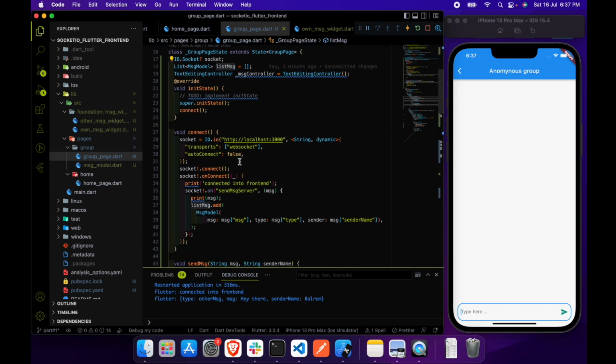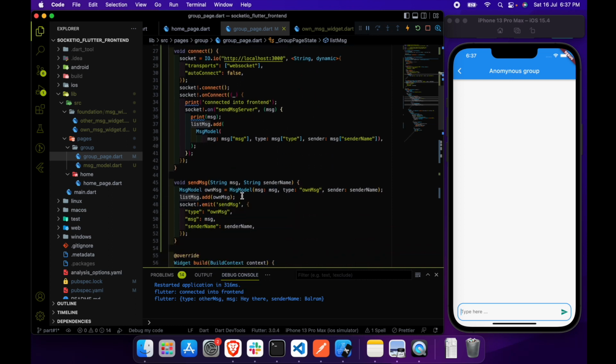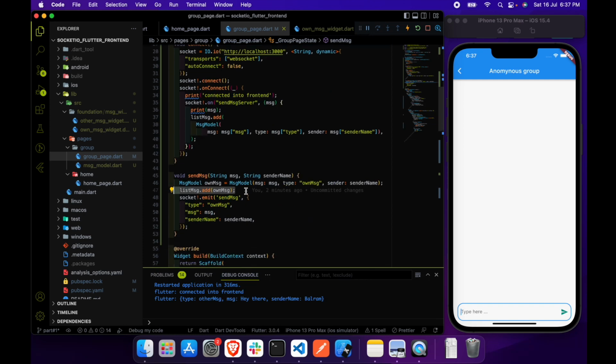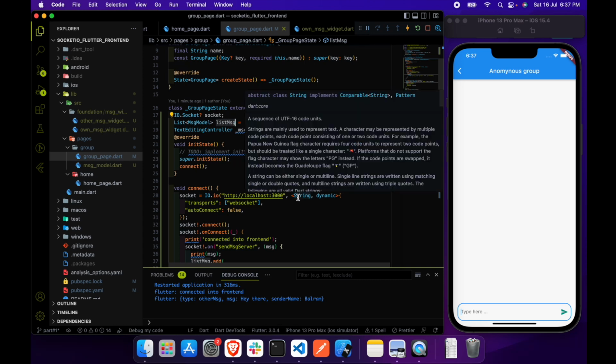Whenever we want to mutate something, as we are mutating the list message all the time, whenever we are sending something from the front end to the back end, or receiving something from the back end to the front end, we are just updating the list, but we are not telling the UI that it needs to update as well. That's why we use the stateful widget, right? We want to mutate our state. For us, our state is list message, and we are mutating the state of this list message. So we need to do something.